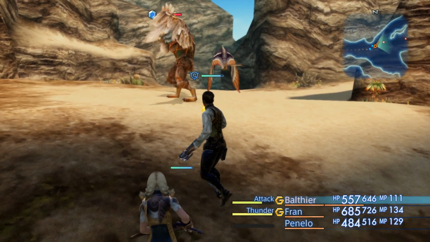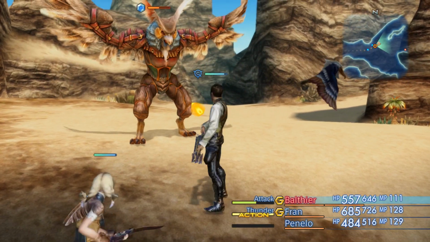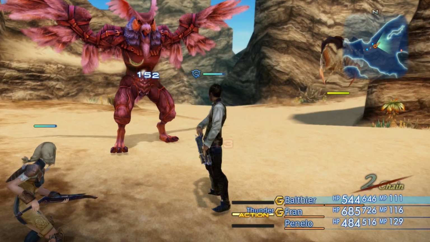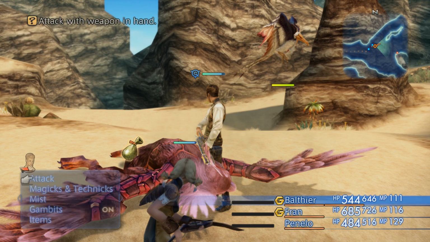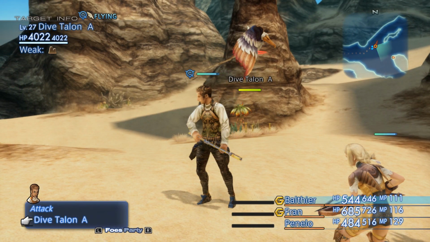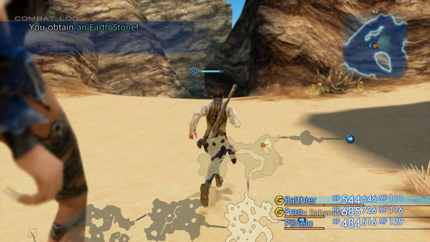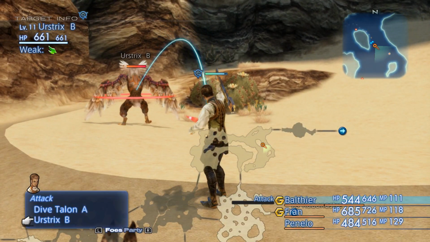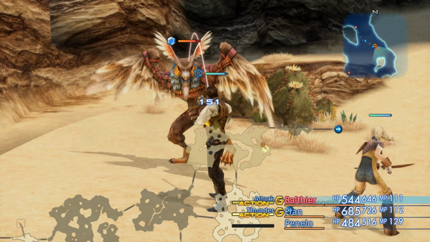I think that flying enemy there is pretty strong. I seem to remember a very strong bird enemy from this area. That's a bit of a bad thing to fight. Yeah, it's passive too, that's probably a bad sign. Dive Talon A. Yep, that's beyond us at this point. And you might notice that it actually says flying on it. I don't think any of the bats we fought earlier in the game were flying. But yes, enemies that are flying, I believe, are totally immune to non-ranged weapons. That's where guns are quite useful against them. That's pretty much what the telekinesis technique is actually for.